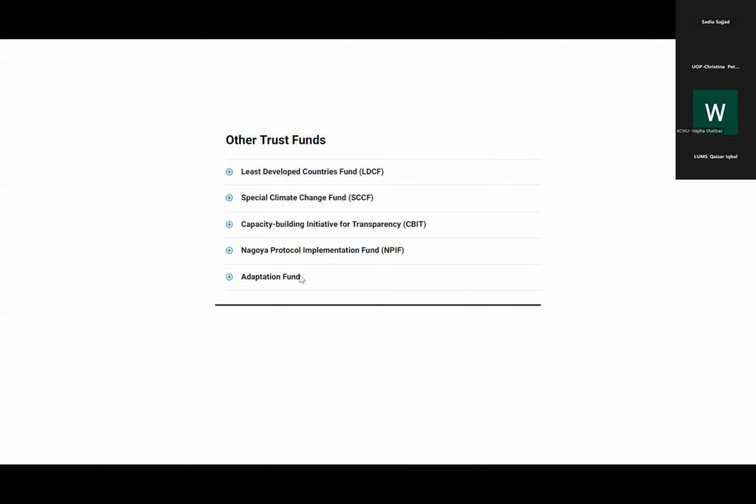They have put a fund for least developed countries, the Special Climate Change Fund, the Capacity Building Initiative for Transparency, the Nagoya Protocol Implementation Fund, and the Adaptation Fund. These are the different funds managed by GEF, the Global Environmental Facility, and these cover virtually the whole, I mean, anything that you think of is covered under these objectives, you see.